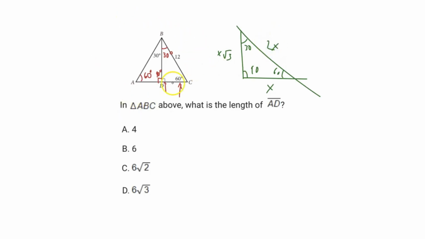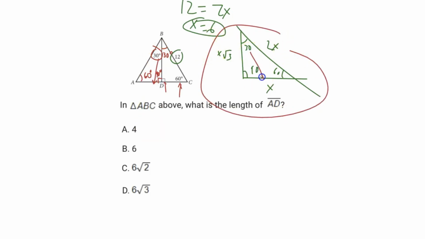And so we look in our case here, we can see that BC is clearly the hypotenuse, right? So we have a hypotenuse value of 12. And so we can set this equal to 12 equals 2x. We can find that x equals 6, okay? This will be useful later on when we're solving for AD. So now we just look at what angle is across from AD. We see 30 degrees here is opposite of side length AD. If we look in our special right triangle, 30 degrees, opposite, that's a value of x. And x we already solved for 6, therefore B is our answer.